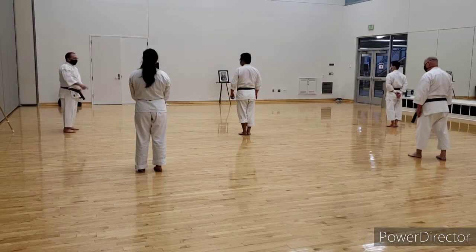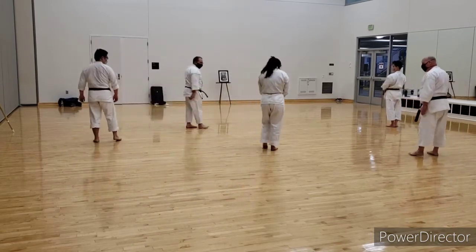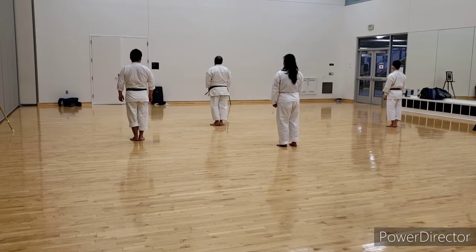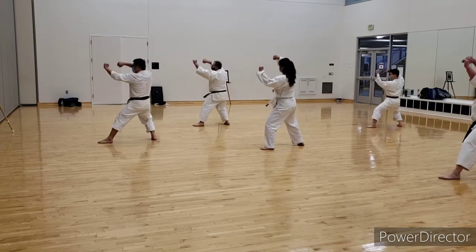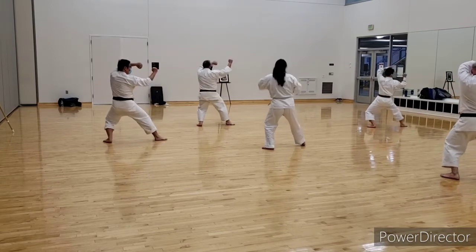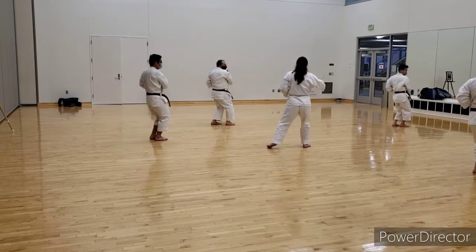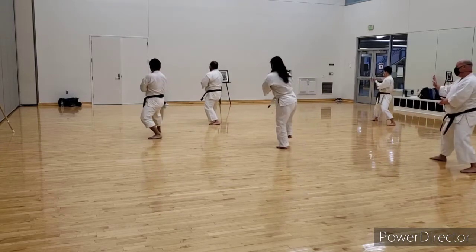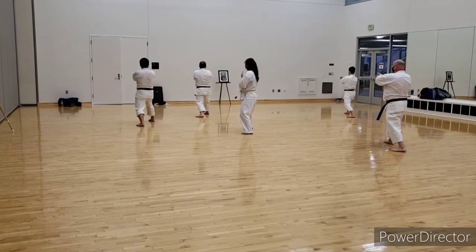We need a new configuration. Can you move over here just a little bit? You're going to move through the middle. Like on the left one. Go. And up. Out. And up. That means I hit. Four. One. Two. Three. One. Two. Three. One. Two. Three. One, two, three, four leg bend blocks on Heian Shodan.